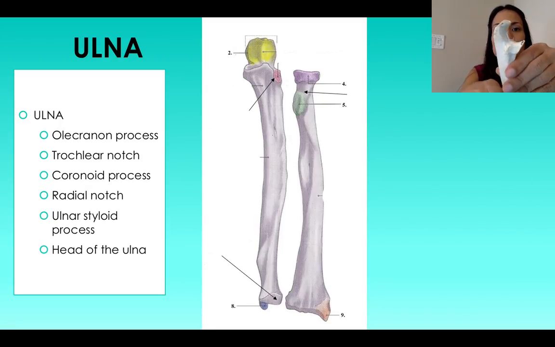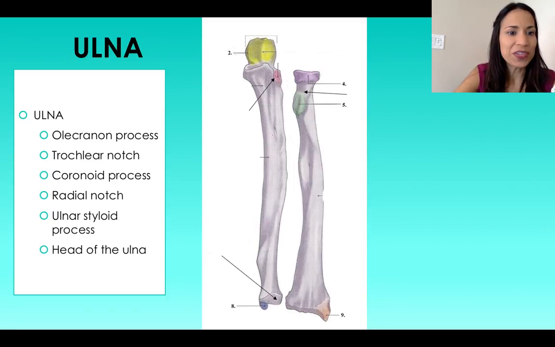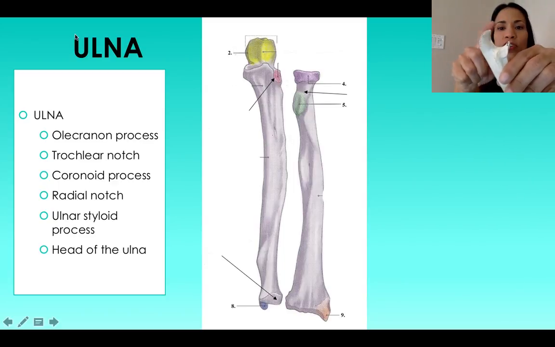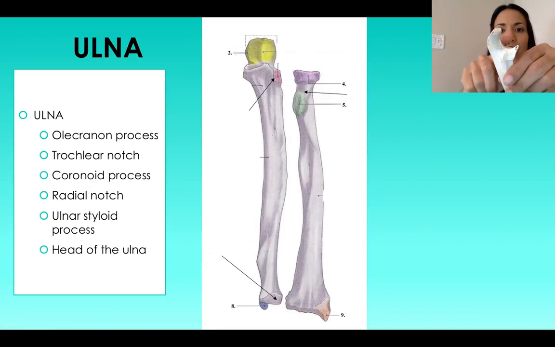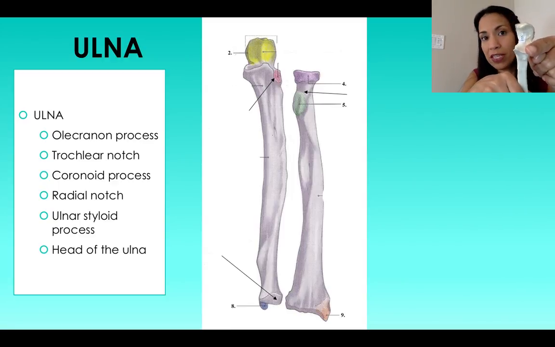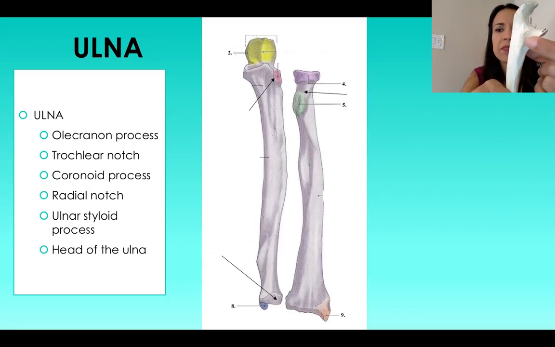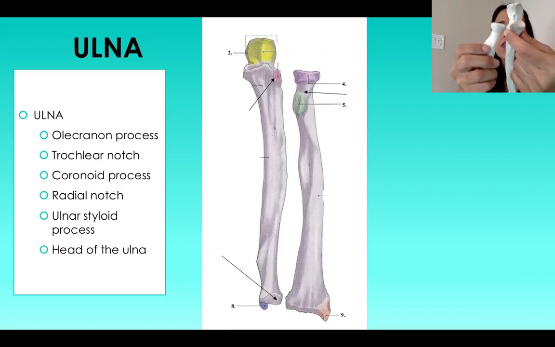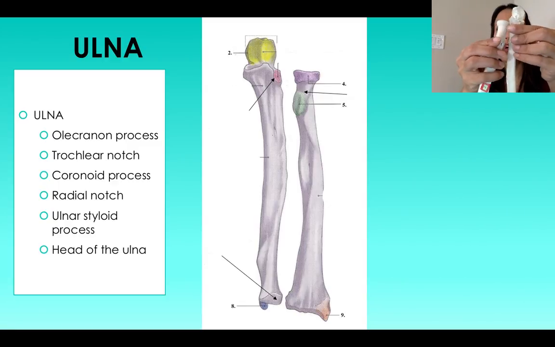Now, the way I remember, oh, I didn't put it here, OTC, over-the-counter medicine, OTC. O for olecranon process, T for the trochlear notch, and C for the coronoid process. You need to have this very clear so we can build the elbow articulation in the next slide, I guess. And we already described, laterally, the radial notch that receives the radial head to form the proximal radioulnar articulation.